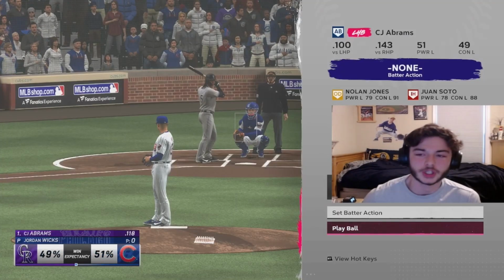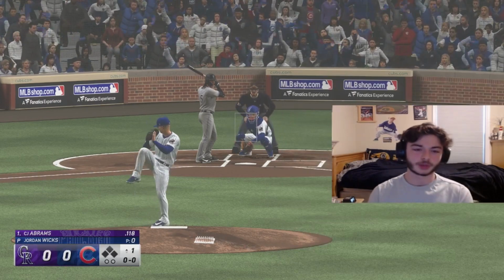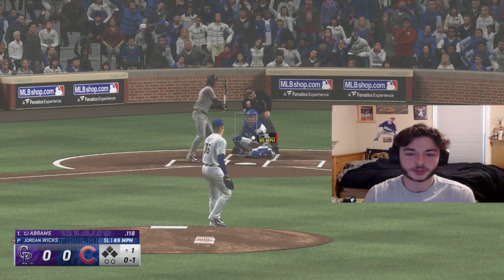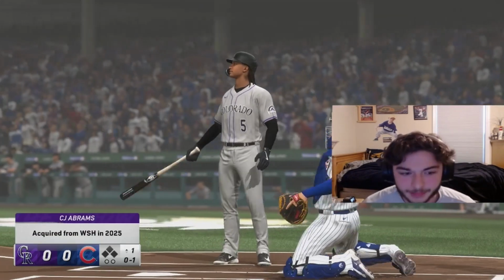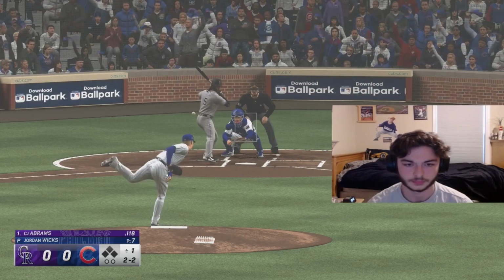So here we are in Chicago. It's another rainy day, by the way, so a lot of rain in this series between the first couple games. But here we go versus Jordan Wicks. We're gonna see how we do in this one. Hopefully we do a lot better, because we need a win on the board. We're already down 0-2, so need a win on the board here.